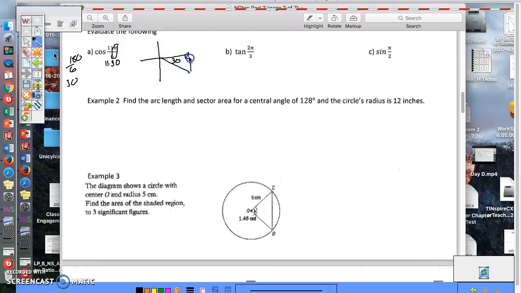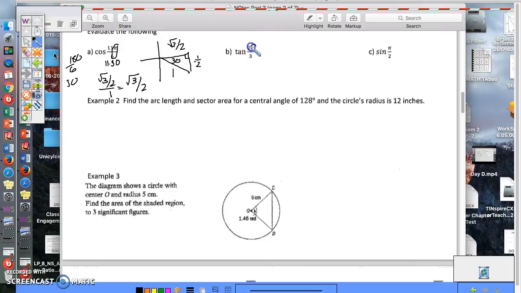Make our right triangle, hypotenuse is 1, opposite 30 is half, negative. Adjacent, square root of 3 over 2. So cosine, a over h, square root of 3 over 2 over 1. So we have root 3 over 2.